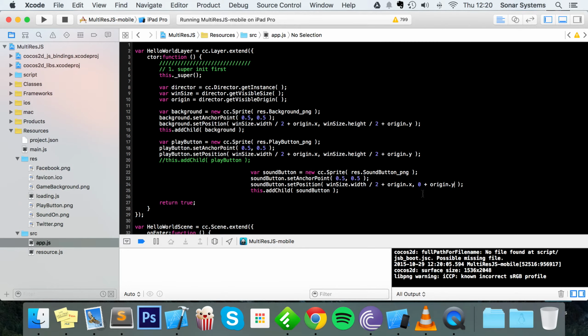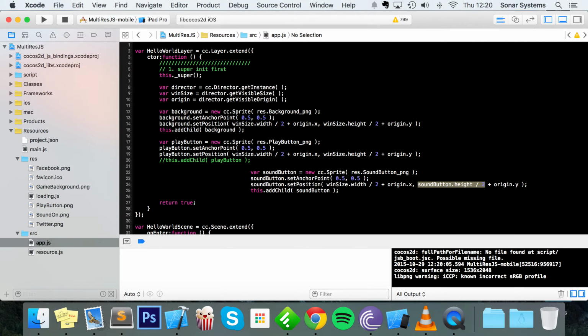We need to move it up by half the height of the sound button. To do that, simple: do sound button height divided by 2. You might be tempted to put a magic number here. So if, for example, you know the sound button has a height of 100 pixels, you might be tempted to just put 50 there. And though this will work fine, the problem with that is, what if you change the sound button? Then what happens when the height and the width change? You want to make it as dynamic as possible and avoid magic numbers as much as possible.